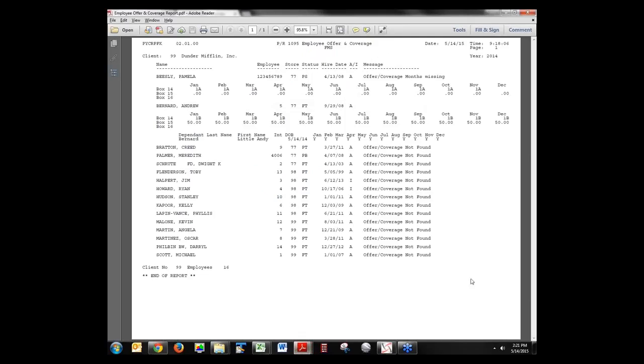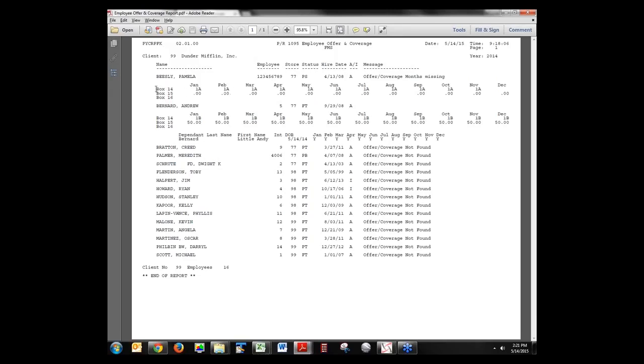And I have an example of what the report looks like. So this is very simply running over this new database, the offer and coverage information. So essentially it lists each employee, name, employee number, store, and so on. And then this is sorted by last name.